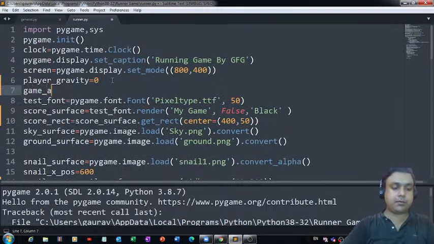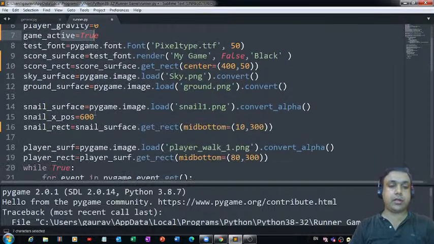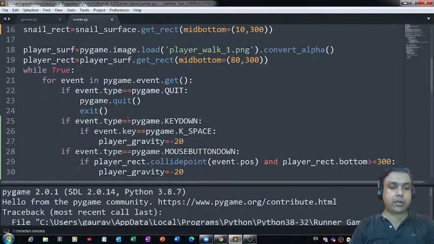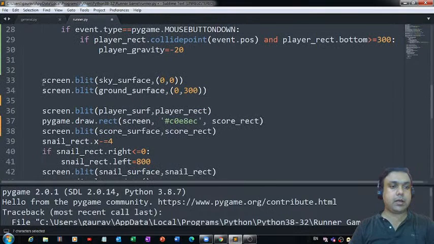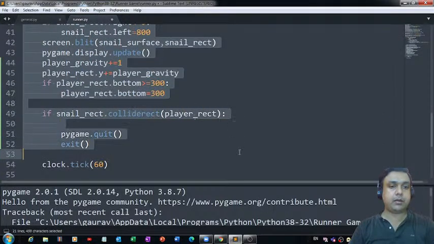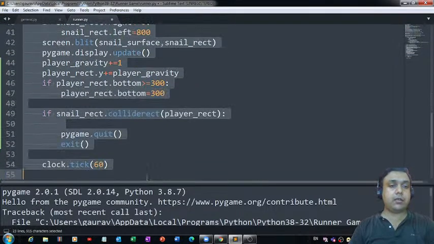It is going to help us in finding out whether the game is on or not. I'm assigning it the boolean value True, so game_active is equal to True. Now if game_active is equal to True, I would like to see the game on, otherwise it should get closed automatically. Now we need to come down here, and we can enclose everything which we have defined here inside an if control statement, which can help us in checking the status of the game_active variable.